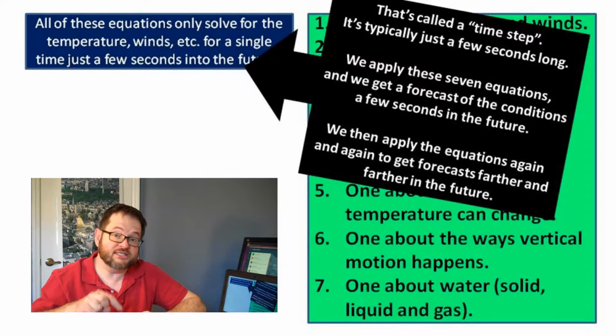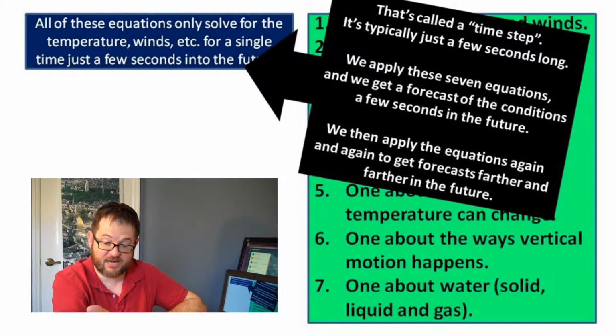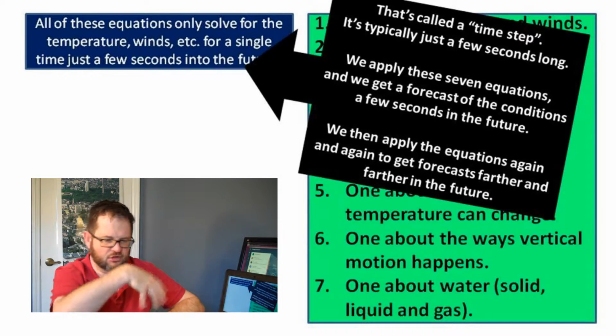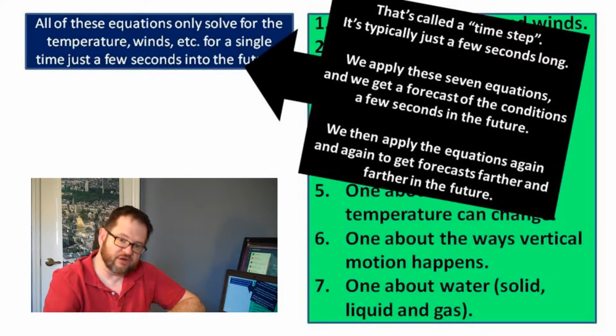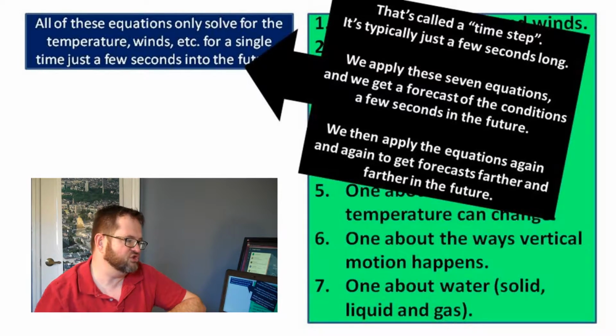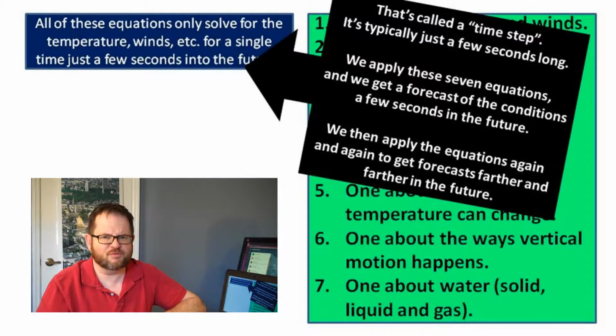But then the computer model takes that result of what the atmosphere is doing 3 seconds from now and uses that as input for the 7 primitive equations and solves it again, and now you have 4 seconds into the future. And you use that as input again and you iterate forward, and now you have 6 seconds in the future, and you just do this farther and farther, thousands and thousands of times. You solve these enormous systems of equations at every one of those grid points.